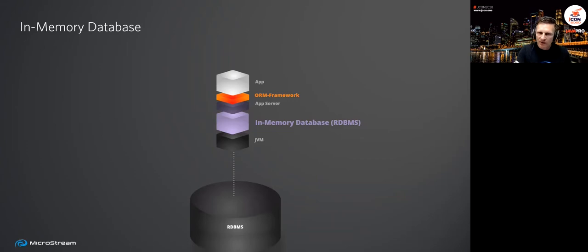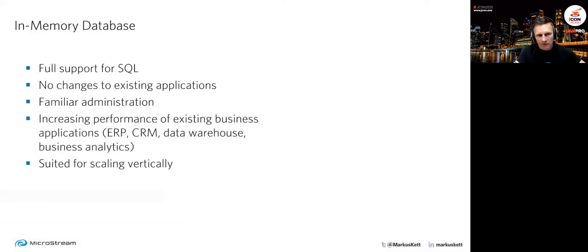And one of the advantages is that we can use SQL. Then we don't have to change our applications for that. So if we already have a relational database, then it's very easy to add an in-memory database to your application. And if you already use a relational database, of course, then you're familiar with the technology, the administrator, everything is pretty much the same. Yeah, and it's well suited if you have existing businesses like ERP, CRM, or data warehouse systems, or you do business analytics or something like that. And as I mentioned before, the relational in-memory database is suited for scaling vertically.